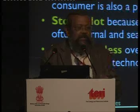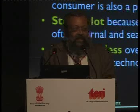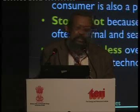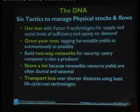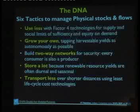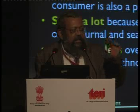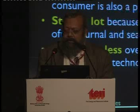Transportless is a kind of obvious thing, not easy to do, but the main work that topological planners do. How do you transport things less? So you put them in time, put them in space in ways that when you need a resource, it's there at the right time and the right place. And this is a fun jigsaw puzzle game, but it's a jigsaw puzzle that you play not only in space, but in time. So we have started developing diagrams now by which we can not only just see what's where and what's going where, but do it at different times of the day and year, so that we start getting a visual idea of how we can plan for the minimization of transport.